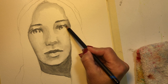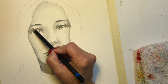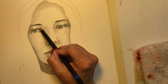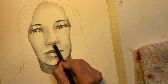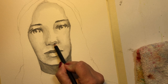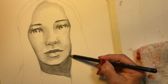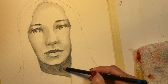I find if you don't wet the water-soluble graphite, it stays very shiny, so I will need to try and wet it. I'm just going to hit some of these dark places, bring back her nose a little bit. Not a lot. I absolutely love her mouth. I think I'm going to leave her mouth alone. And I'm going to put in some dark right here. Here.